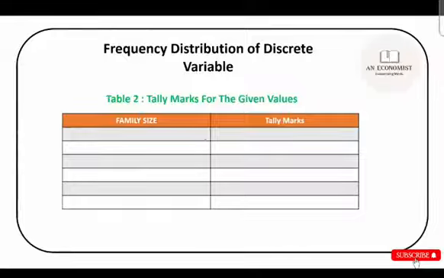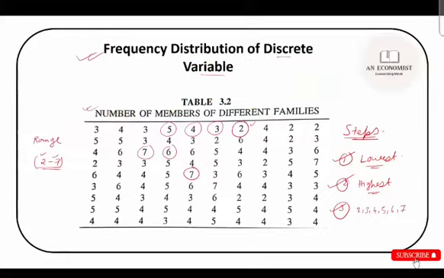If you have this information, then you are able to perform something called the tally mark estimation. What is that? On the left hand side you have the family size, and we have seen that you have 2, 3, 4, 5, 6, 7, all the values here. Just write it as it is, and then you have to find out the tally marks. How to construct tally marks? For tally marks you have to see how many 2's are there, or how many 3's are there, or how many 4's are there. Tally mark is just for counting the frequency, nothing else, right?